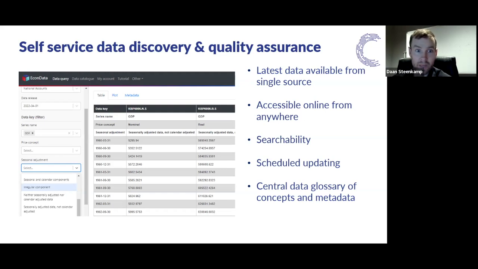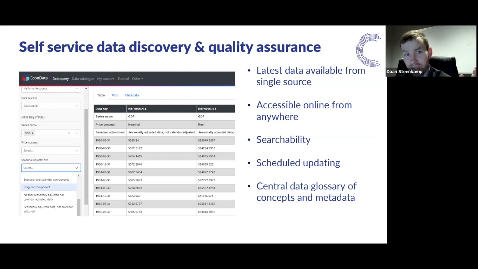So EconData is a centralized place for users to go and get South African macroeconomic, financial and banking data. This helps democratize data access, so making data discoverable, and meaning that we as a community don't have to replicate the same work over and over, because we needed to have this platform available for the work that we do, and we felt that this would help serve the community and make it possible for others to build on top of the infrastructure that we have developed.